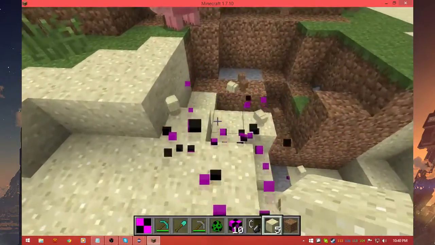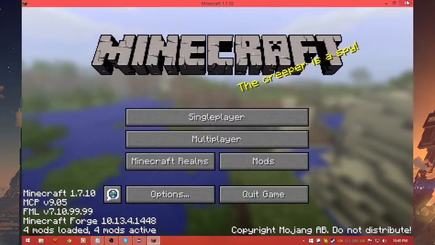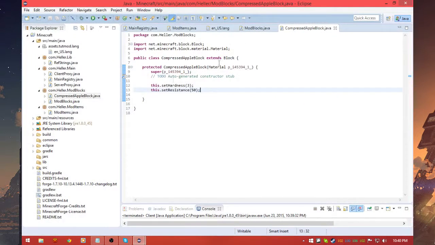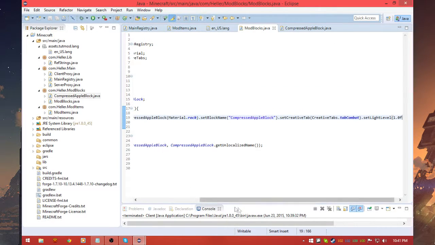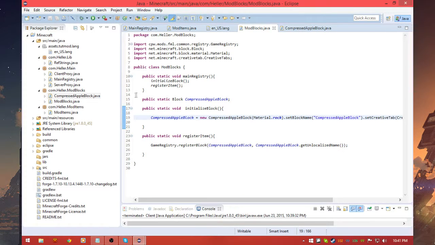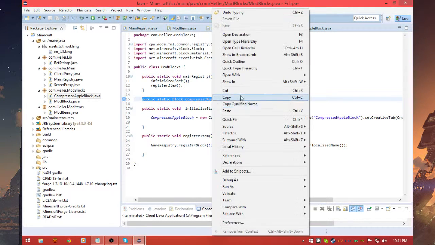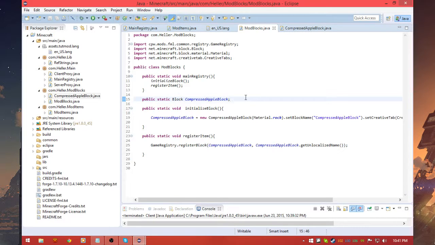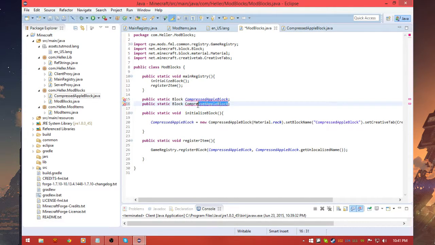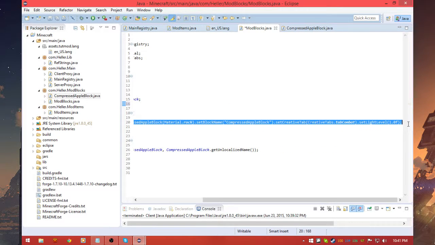And quickly I can show you how to make torches. I'm not exactly sure how long this episode has been going, but let's add them anyway. So let's go back into our mod blocks class and let's copy this to make it a little bit quicker. Place it down and apple torch, because why not? So we have apple torch, and we want to copy this because it's basically going to do the same thing.